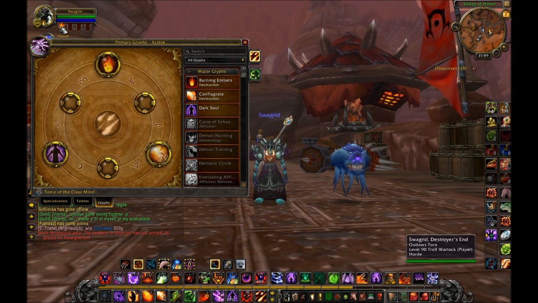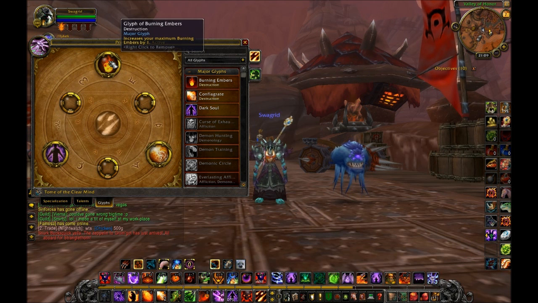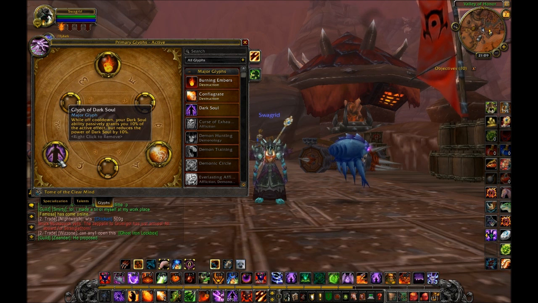As well as Burning Embers, you want to have them to fill them things up there, so you can cast more stuff like the Brimstone thing, Chaos Bolt, whatnot.